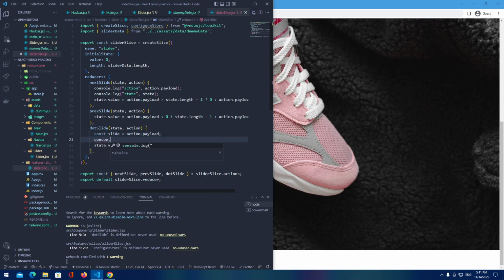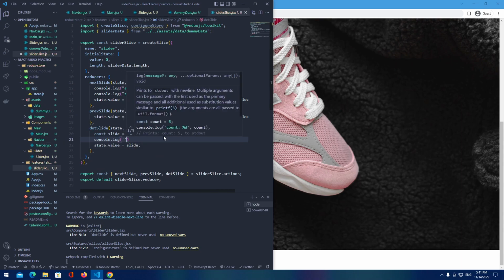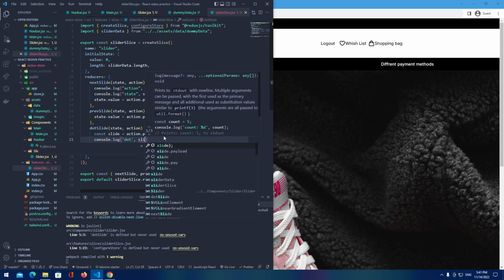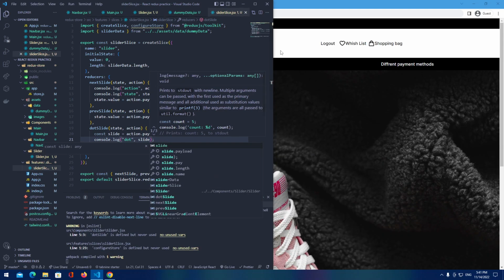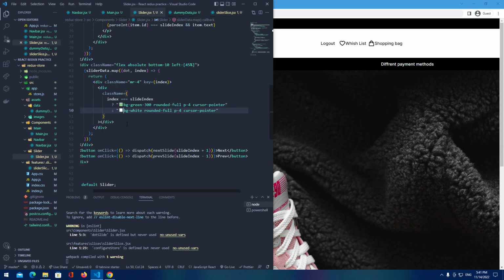We can console log that as well. So let's call it dot and slide. Okay, so let's go back to the slider, and inside this div we can add onClick.